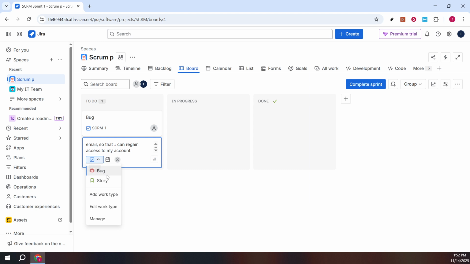After detailing the user story, it's time to select the appropriate task type. You'll find a list of options. In this case, choose Story. Selecting the right type is critical because it affects how tasks are categorized and managed within Jira.